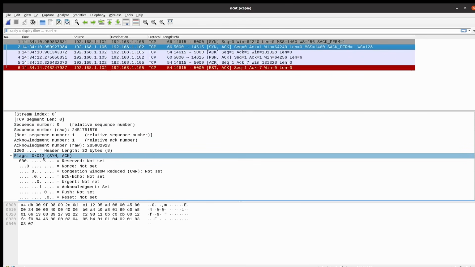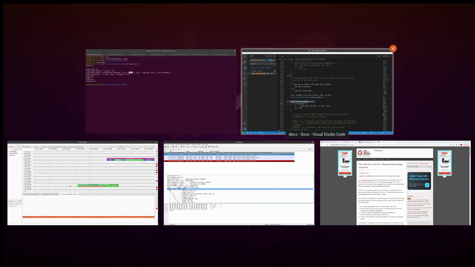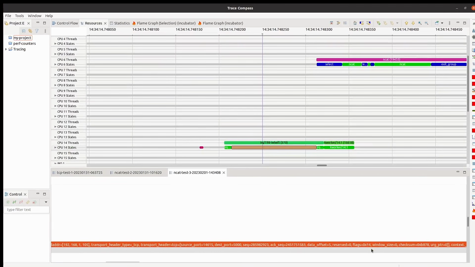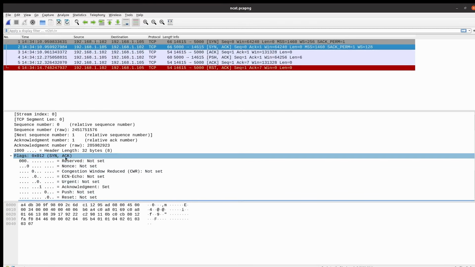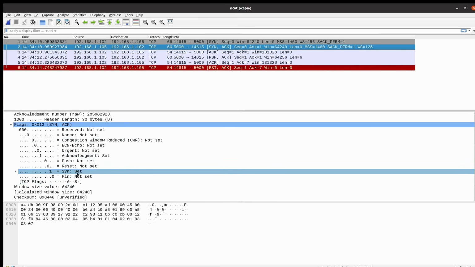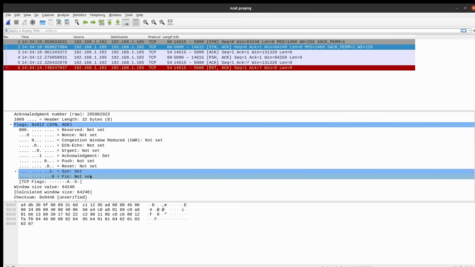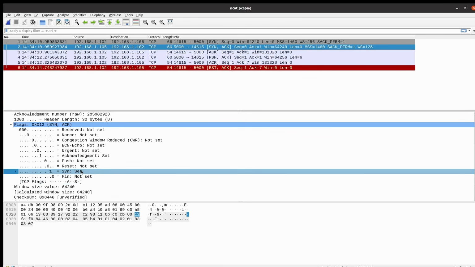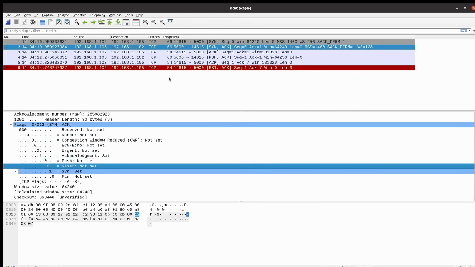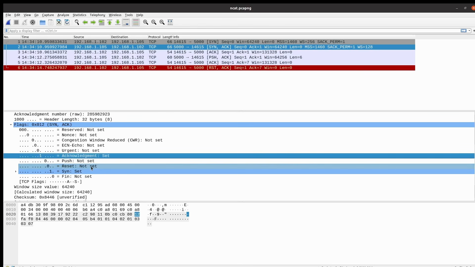Here the flag is 0x12. Actually, this is a little bit different from what I have here. 0x14. This is 0x12, so this is a SYN ACK; this is reset, and this is an acknowledgement.